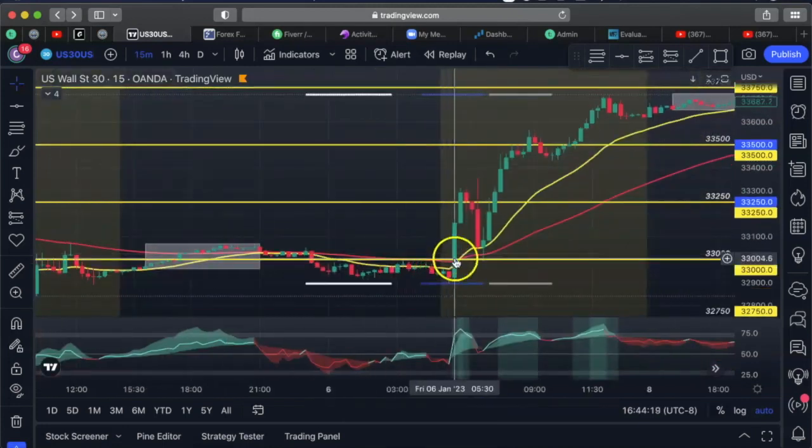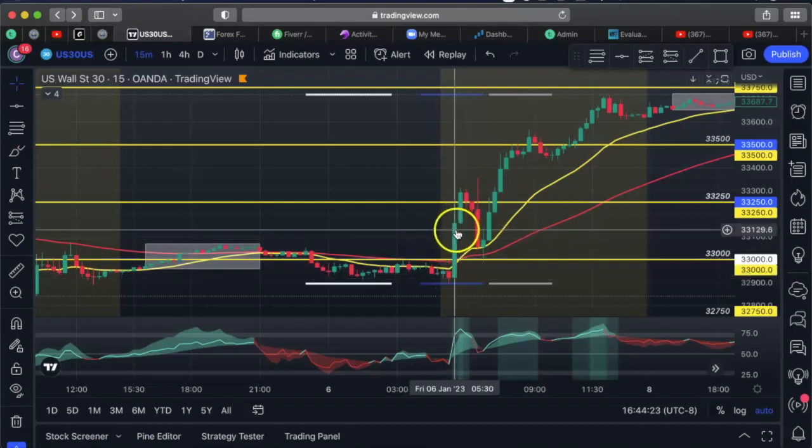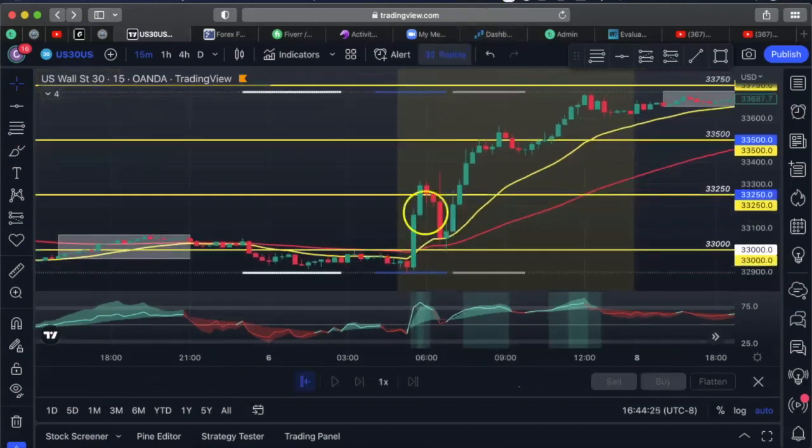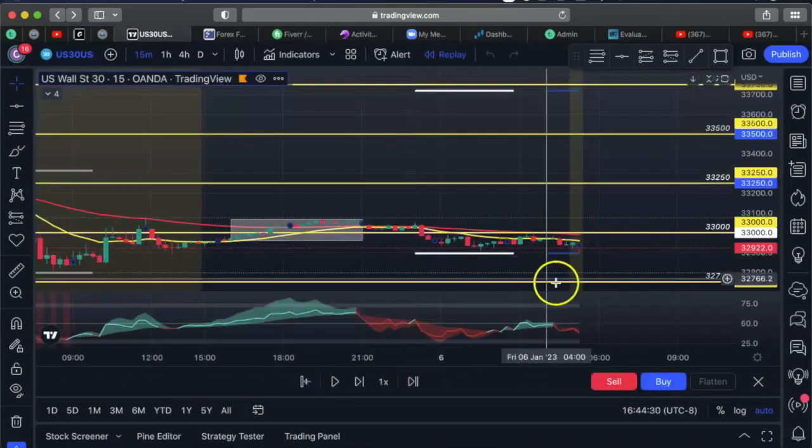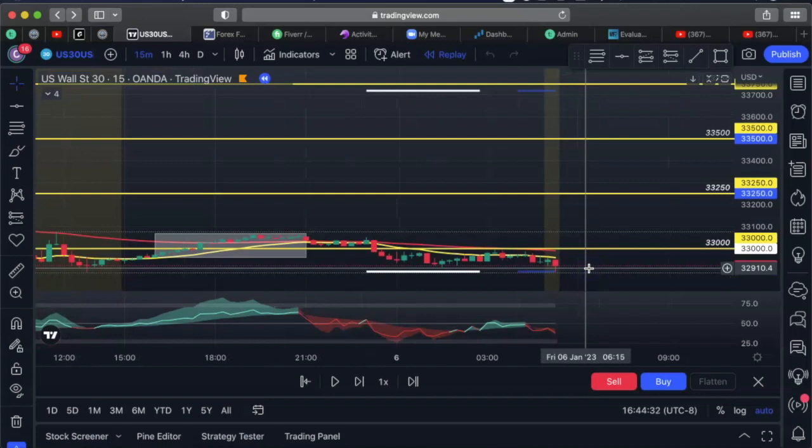Okay, and we can see this is actually NFP right here. So it's a 5:30 candle. We could see that big push up. So hypothetically, let's pretend that we are in present tense. We are looking at the market right now and we're like, okay, what's going to happen?